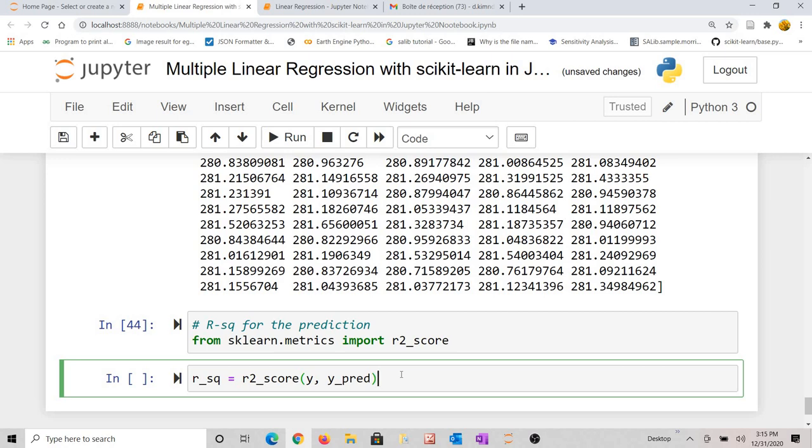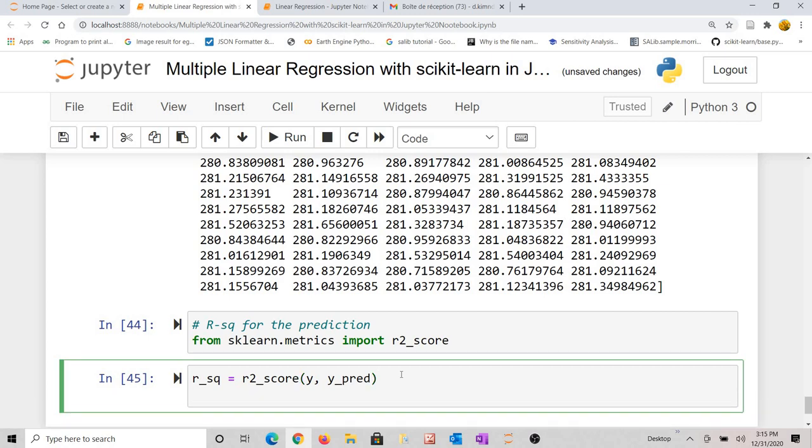We run, and then we are going to print our R square. The coefficient of determination of the prediction is, colon, comma, R underscore SQ, R square.